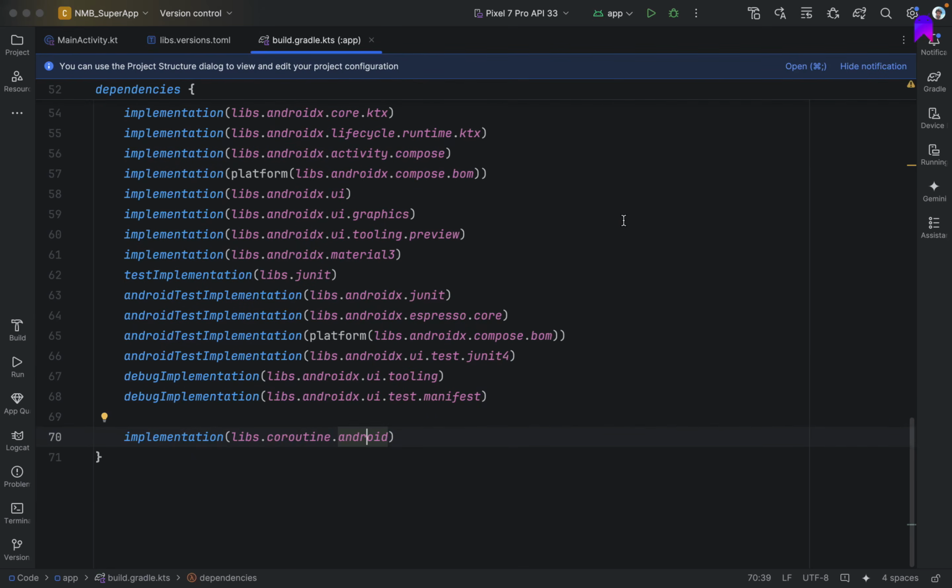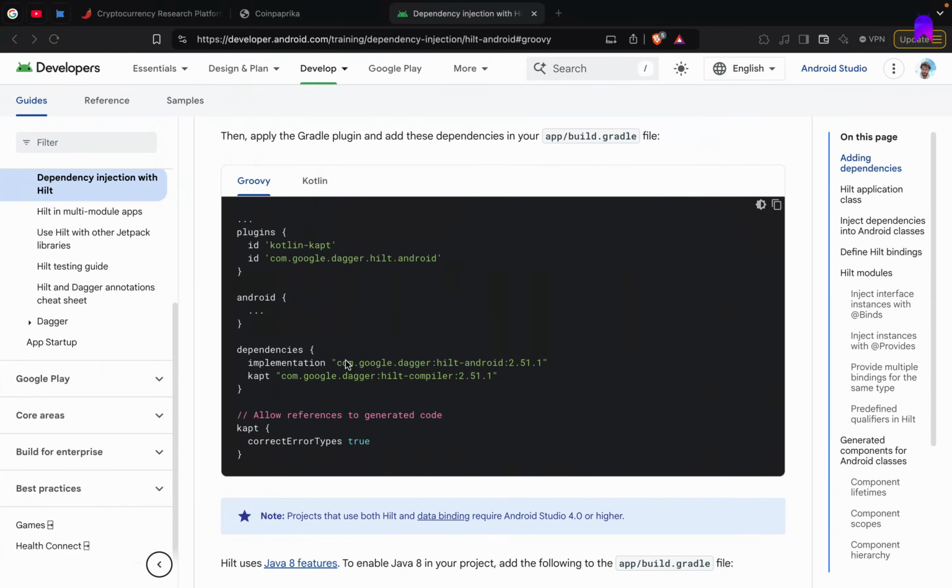Now for the next dependency part, let's try to integrate Dagger-HILT inside our project, because we are going to use HILT as the dependency injection tool inside this project. Okay, so for HILT dependency we need to use these two. Let's take these one by one.